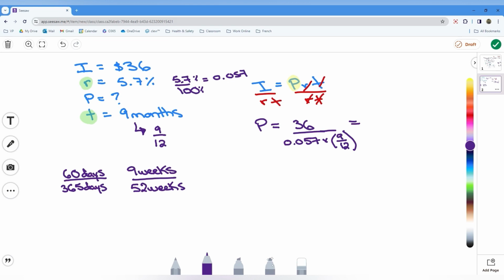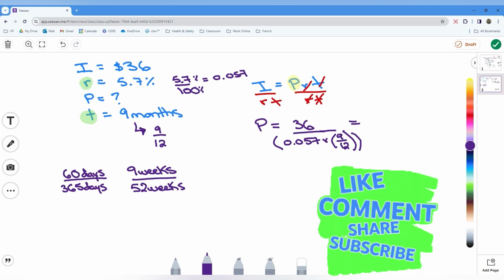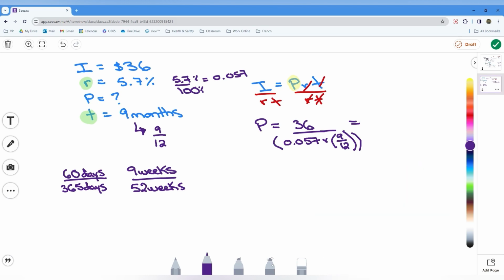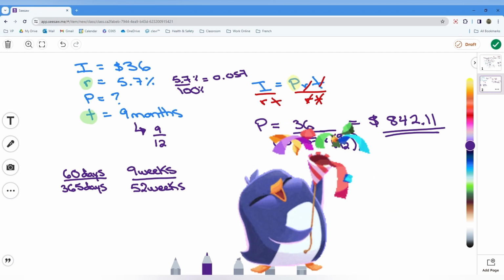All right, now that we've got all of that, let's go ahead and calculate that. Take a moment to put it in your calculator. And one thing that you've got to be careful for is that you put brackets around all of this bottom stuff so that your calculator does not just divide it by the first number before multiplying. All right, I got an answer of $842, and if I'm rounding to 2 decimal places, the nearest hundredth, .11. Hopefully you can celebrate because you got the same answer.